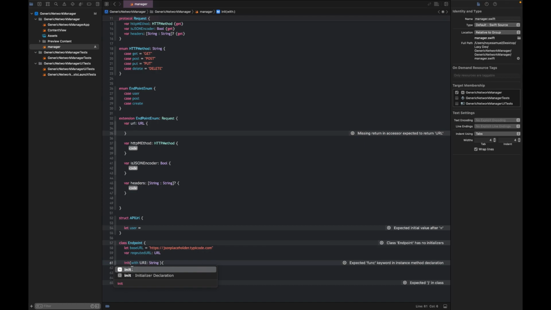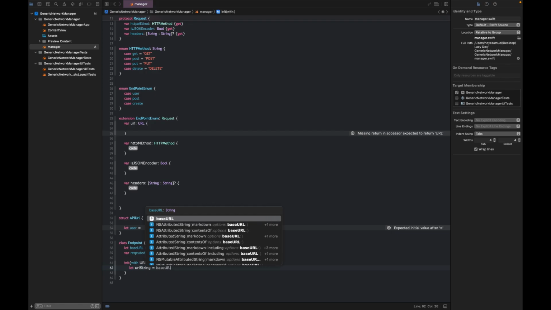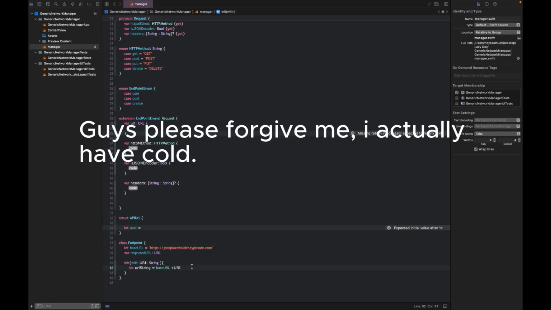Now we have our let URL string, which is the base URL plus a URI that you will provide whenever you call the function.